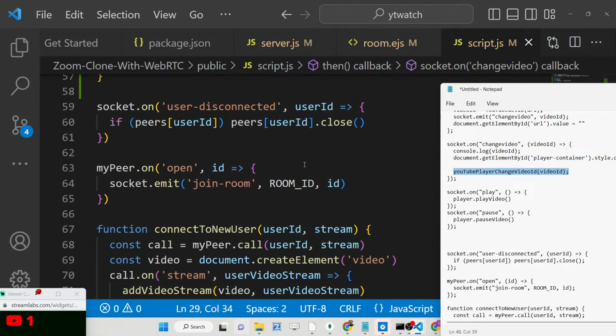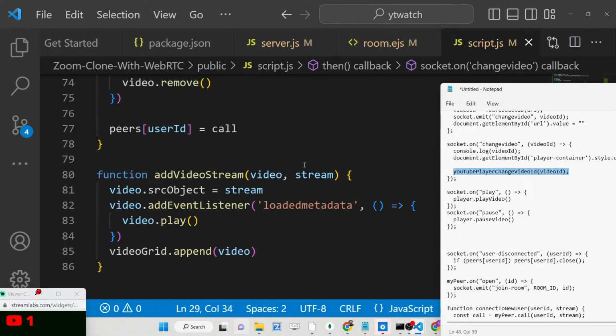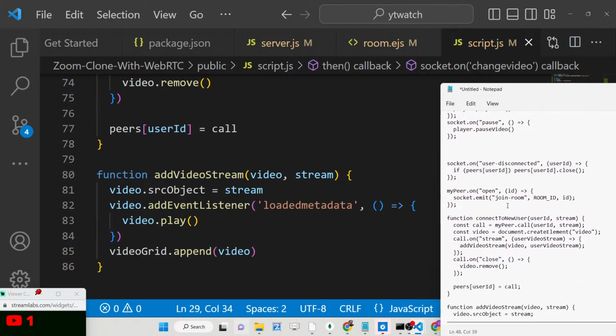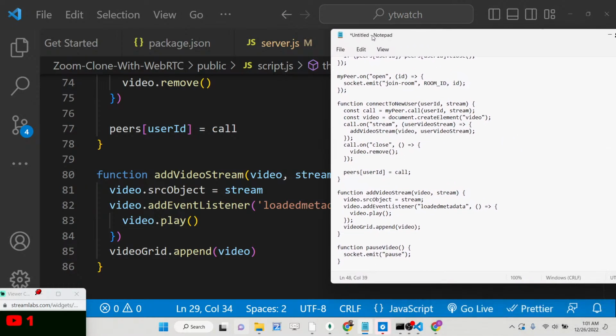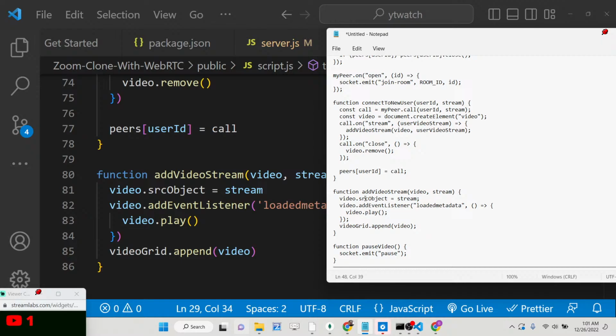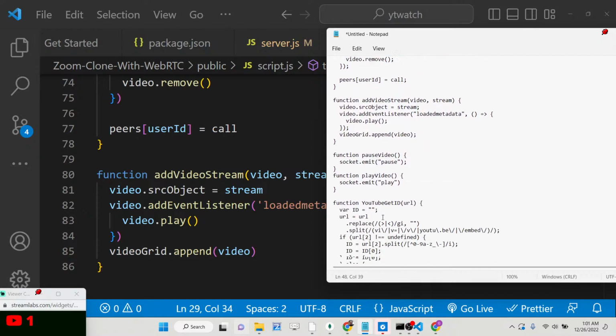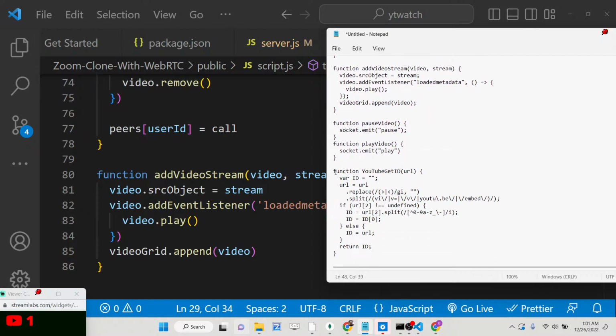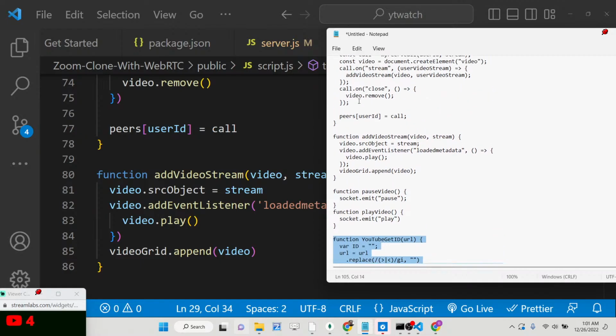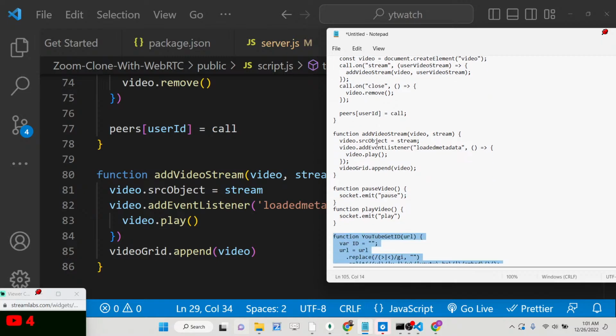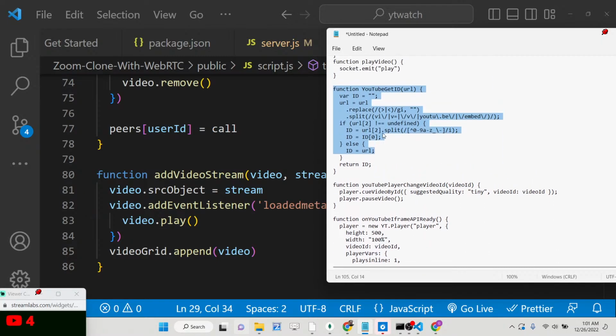First of all, we need to load a YouTube video. In the last video I gave the link in the description on how to use the YouTube iframe embed API to embed a certain YouTube video. You just need to copy this code. I will also give it in the description of this video. This is the code here.